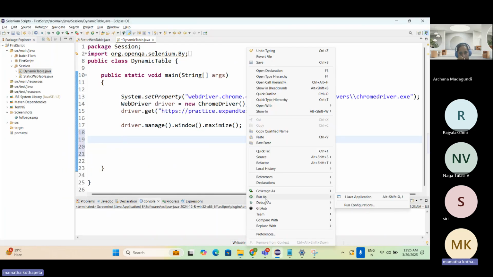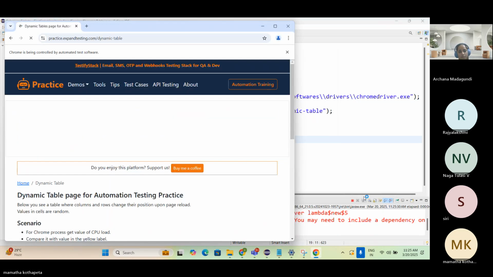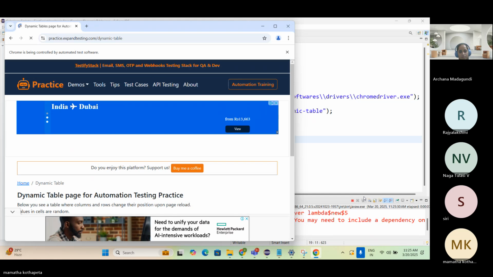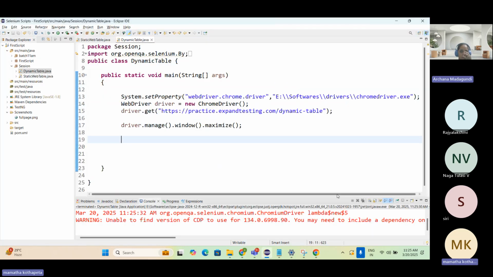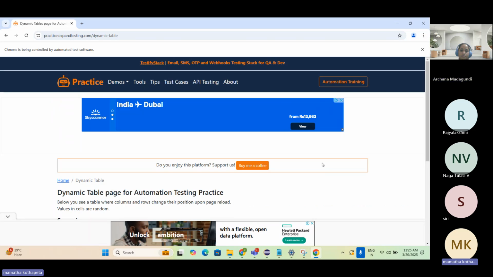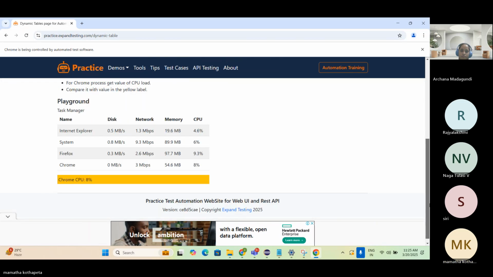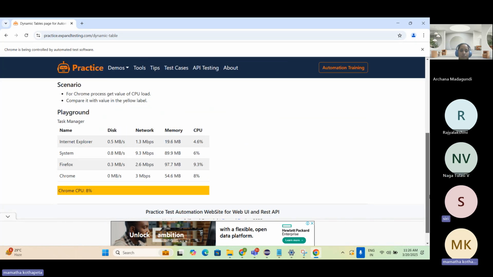Okay, let's run this. Okay, my browser is opening. Any issues now? No, Vinod. Look at the browser. Any issues? No, Vinod. There is an issue. The table is not visible. Table is here, my browser is here, my browser scroll bar is here, my table is here. We need to write a JavaScript executable.